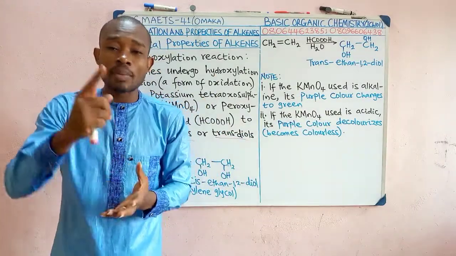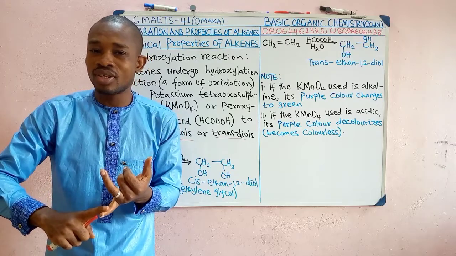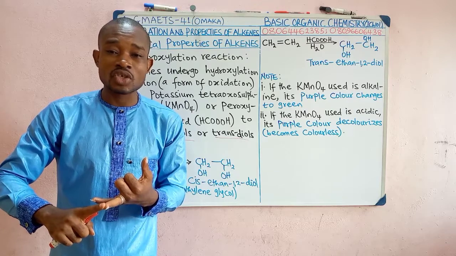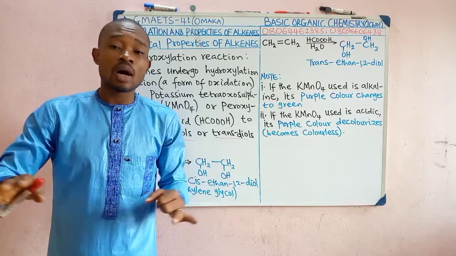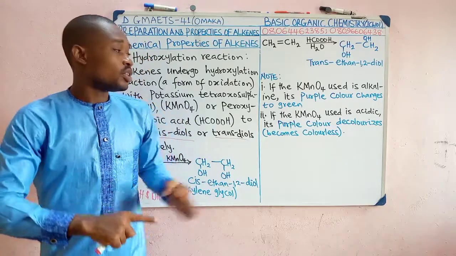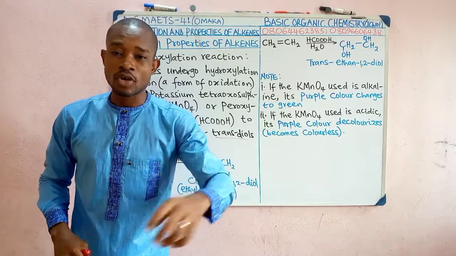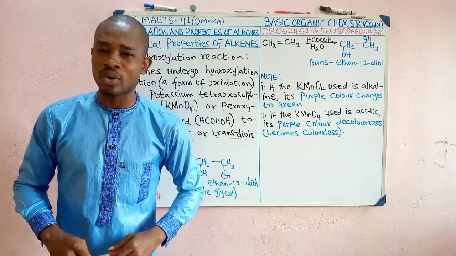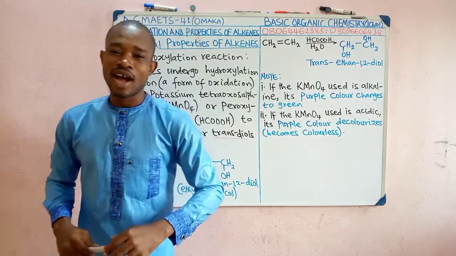All in all, remember we've talked about using bromine to test for unsaturation. We've also talked about using bromine water to test for unsaturation. In both cases, the reddish brown color of this reagent becomes what? Colorless. And now you've heard about using potassium tetraoxomanganate(VII) to test for unsaturation as well. In the next video, we'll round up with the chemical properties of alkenes, where we talk about polymerization of alkenes.